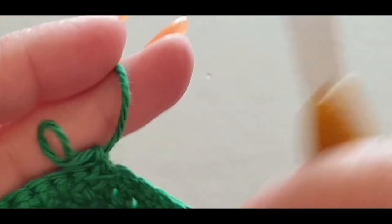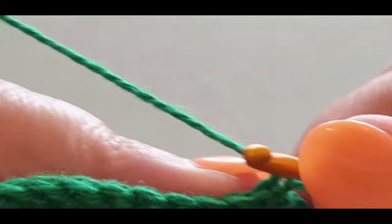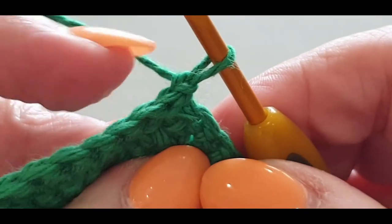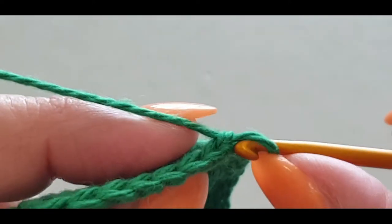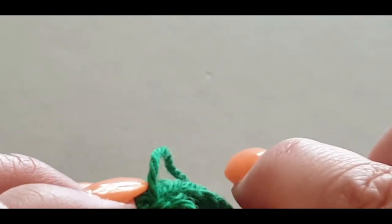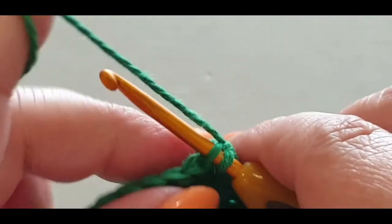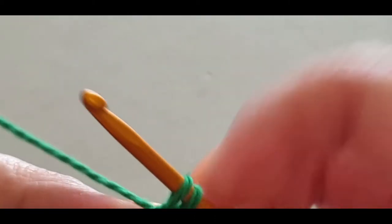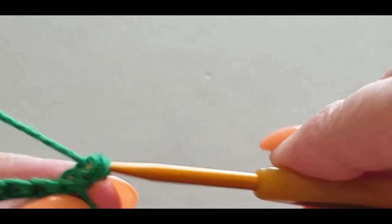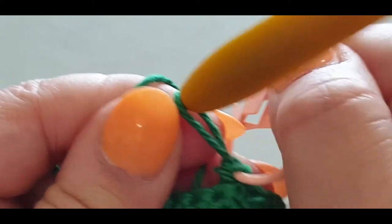So let's start with our very first stitch, which is going to be difficult because we have turned our work. Okay, but you want to keep in sync with your work. So can you see, if you face it to you, you can see the loop there. So you're going to go in that tight loop. If you can get it, there you go. And there's your first single crochet. It's tight, it has to be tight because we're actually in the stitch. Do your first single crochet and pop your stitch marker in that stitch right there.